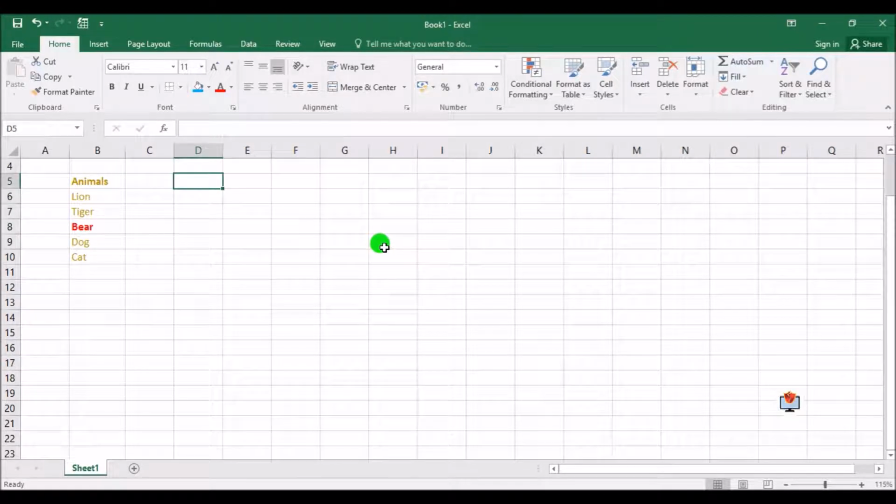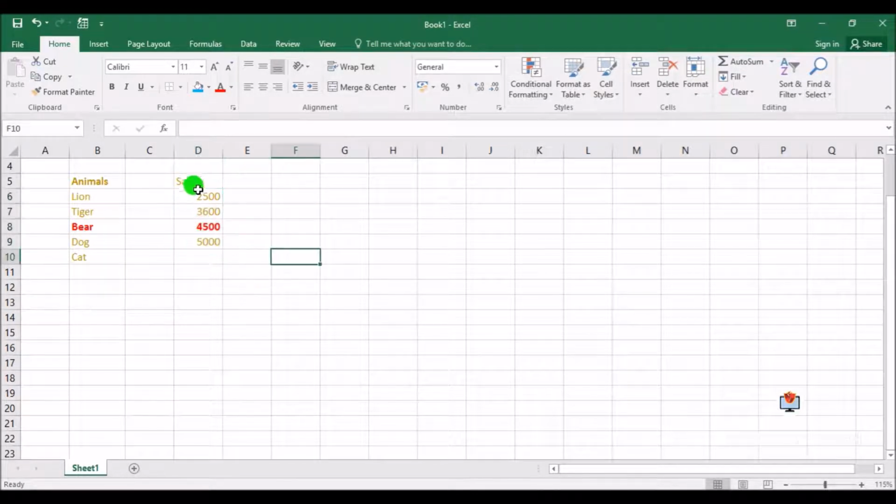For example, let's say salary: 2500, 3600, 4500, 5000, 5000. Now I need to find out the sum of this.